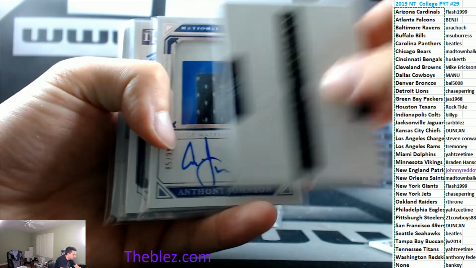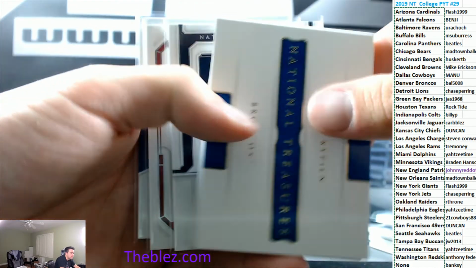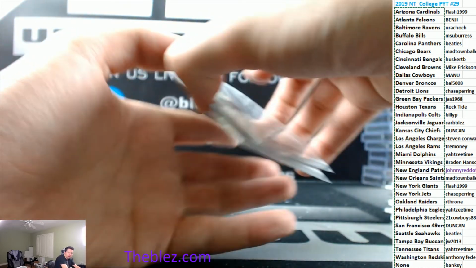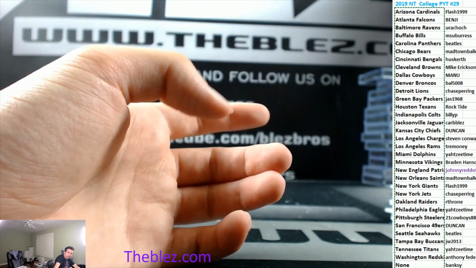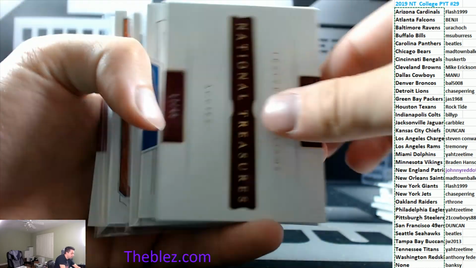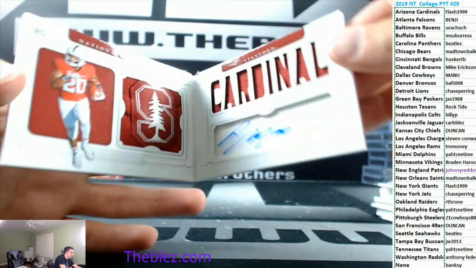It's Gaskin's book. Lock RPA, Ripien book. It's 49 Travion. This book was /5.